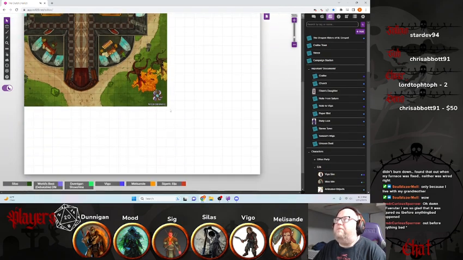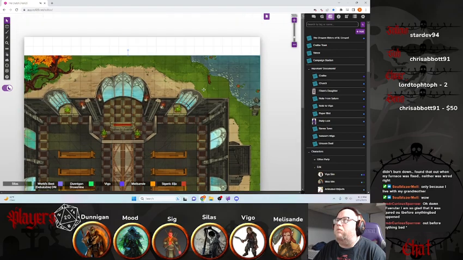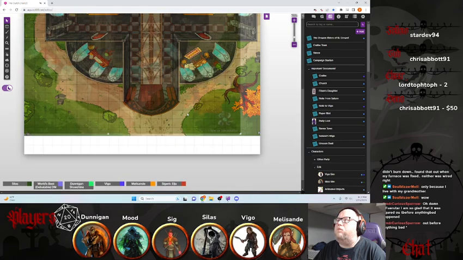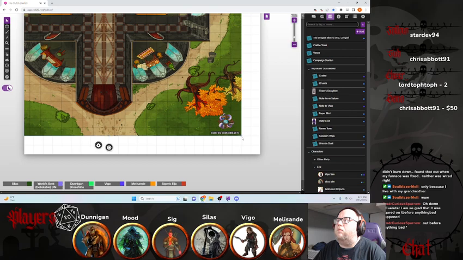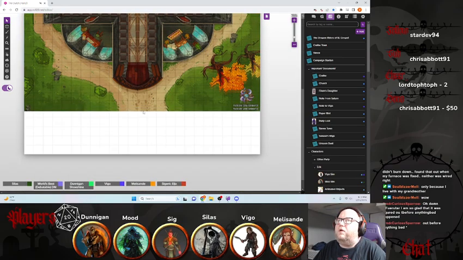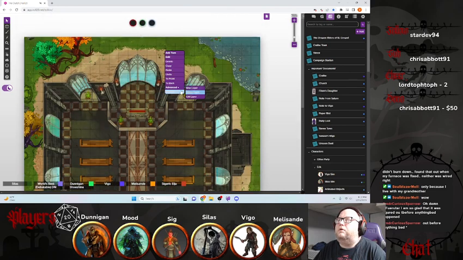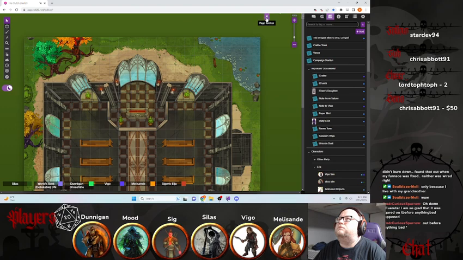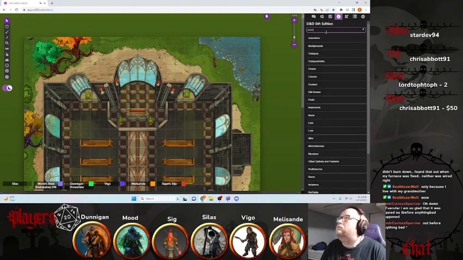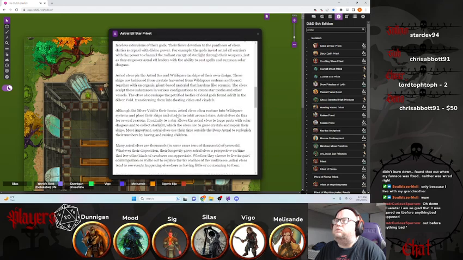All right, Silas, are you doing anything to prepare for your adventure to the church? I actually might. I think I updated my spells already. Where's my... I think I might cast Death Ward on myself, just in case. Would I? Yeah, I would. I'm not going to finish that question. Yeah, I think I'm gonna cast Death Ward on myself, just in case anything goes down, as well as cast Warding Bond on Sig.